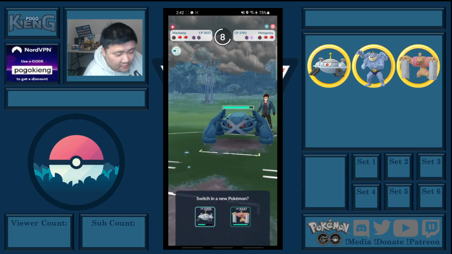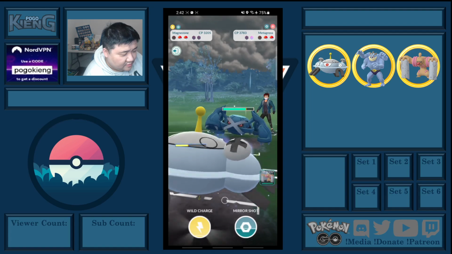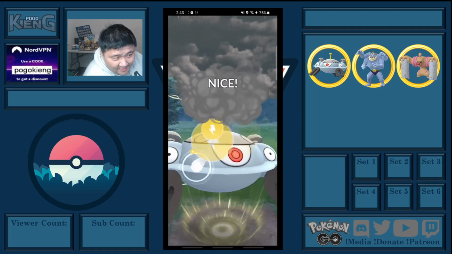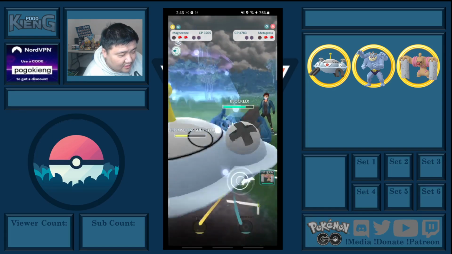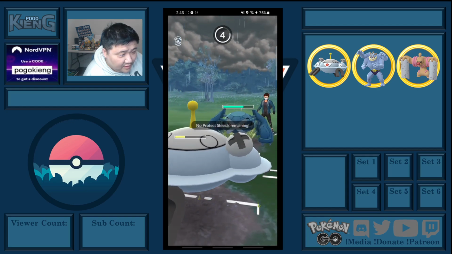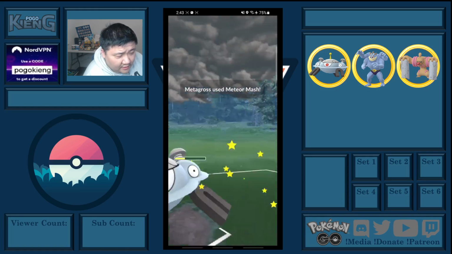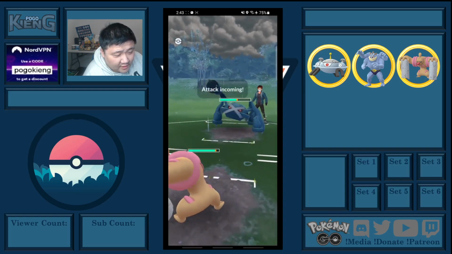Okay, this is actually gonna be kind of rough here, just because you throw the Wild Charge as soon as possible. It's probably an Excadrill in the back, and being down a shield, you hope that they throw right away. Okay, a Meteor Mash will KO. I don't see the win con unless they mess up. No, they're gonna be able to land the Meteor Mash.